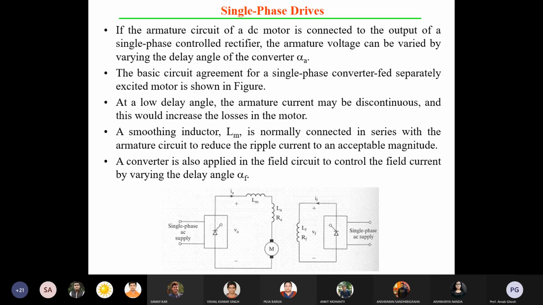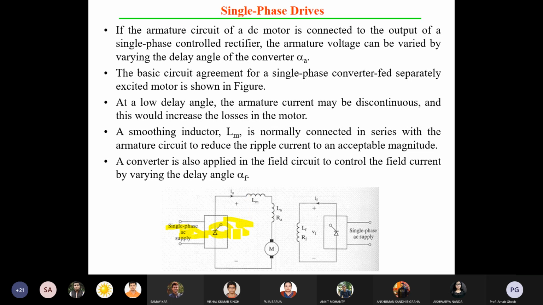What do you mean by robust? Robust means that in any condition, the system keeps its own nature. So you can say the system is quite robust. Considering several power devices, the rectification is required here. You have a single phase AC supply, and now you have to rectify it.